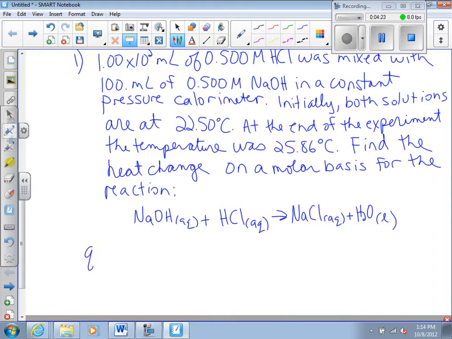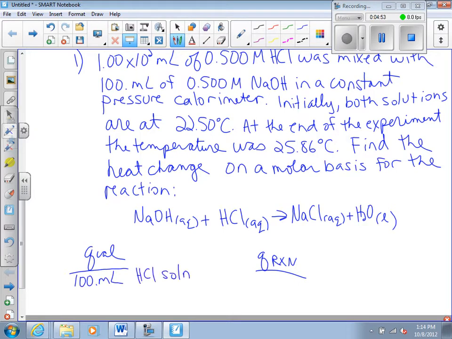First, we're going to separate the calorimeter from the reaction. And note, I'm using this Q reaction and Q cal. I like using Qs because the Q tells me that I'm not talking about delta H reaction. I'm talking about the heat flow for this particular amount reacting. So Q calorimeter, what do I know?